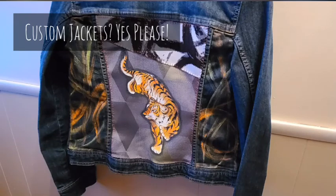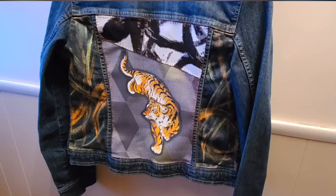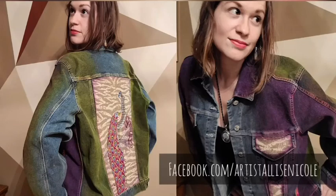Hello. I modified one of my jean jackets recently and shared it on my Facebook page and was asked if I'd make another to show the process. I decided to make a couple more to have available for sale, and so today I'm sharing how it's done.